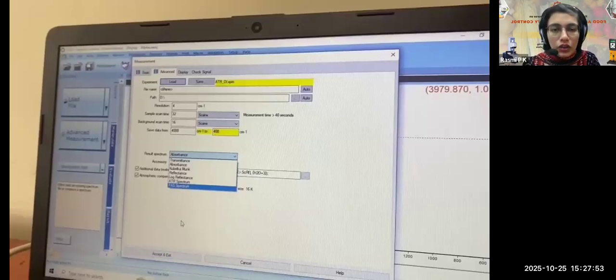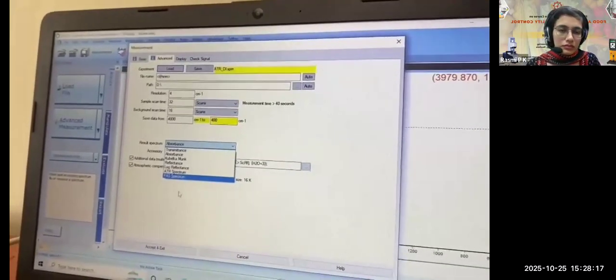And in case of log reflectance, it is used for the surface analysis of the sample. And in case of PA spectrum, it is used for analyzing the sound that is produced during the interaction of the infrared with the sample.